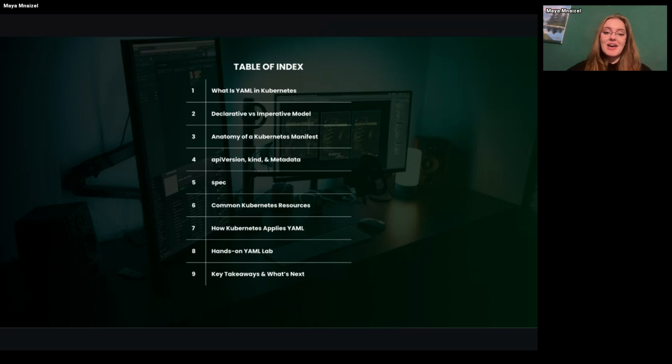And then we're gonna have a hands-on YAML lab. It's not gonna be hands-on. It's gonna be a bunch of questions, all about how to write YAML, and just building a mental model on how to write using YAML. And I'm gonna be sharing the lab questions. I think it's approximately 16 questions. So I'll be sharing the document afterwards. It's on my GitHub account as well if you want to answer it after the session. And then we're gonna talk about key takeaways and what's next. Of course, we're gonna have a next, not next week, but the week after. We're gonna talk more about it when we get to the index.